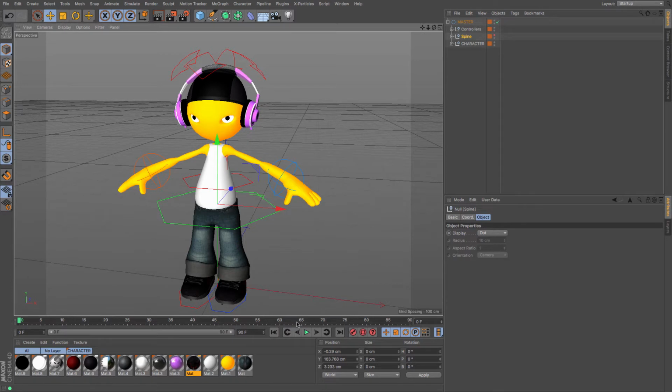So one of the best things to do is really figure out how long it's going to take to do something. So I'm going to have him sit with his hands at his sides and he's going to move his hands up and he's going to wave and then his hands are going to come back again. And it's going to seem a bit strange, but you may want to record yourself doing it.